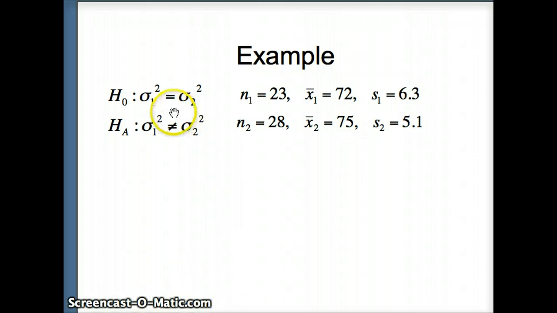So here's an example. A two-tailed test. Variance 1 equals variance 2 versus variance 1 does not equal variance 2. And we have some data. The X-bar's are not relevant to this discussion. The N's are going to be important for defining our degrees of freedom. However, to continue, we must assume that these two samples come from normally distributed populations. Otherwise, it is not fair for us to use the F-test.